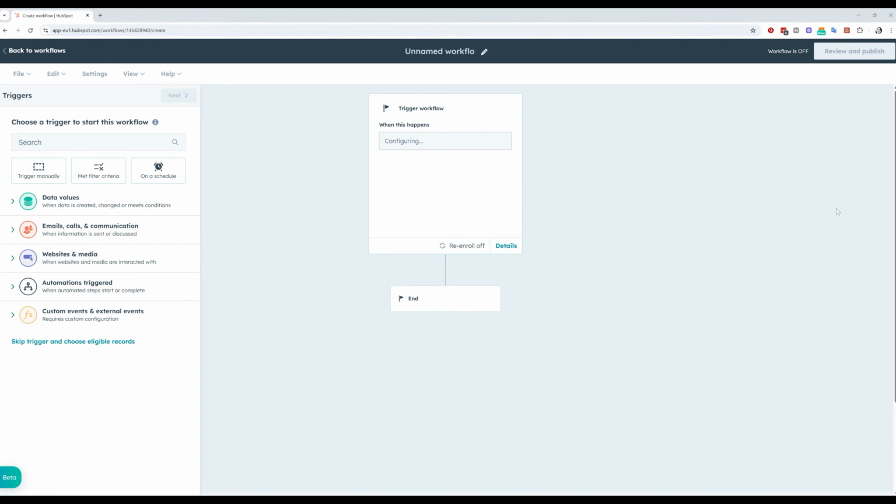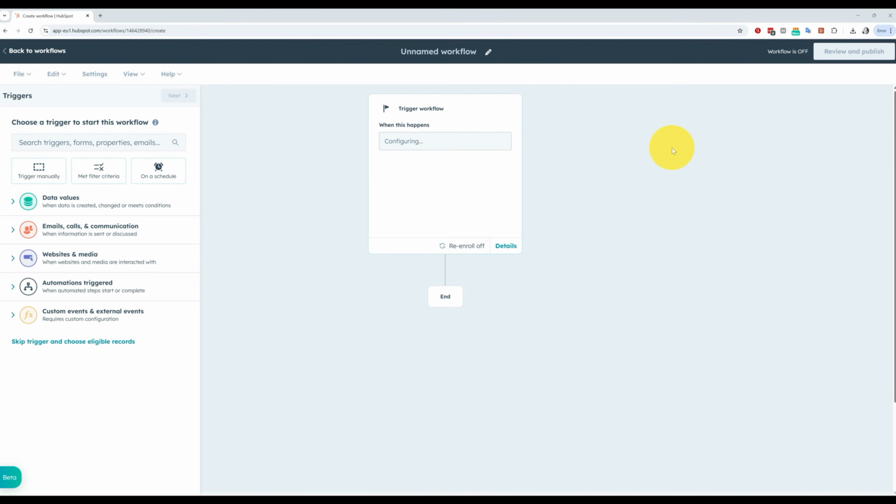When you click to create a workflow, you're going to land on this page here. Think of workflows as a visual diagram of a process. They always need two things: a trigger, which kicks off the workflow. For example, someone fills out a form, or they visit your pricing page. They are part of a specific list, something like that. And an action. What happens after the trigger? This could be send an email, add them to a list, update a property, or something like that. Let's build the most classic workflow together, an email nurture sequence.